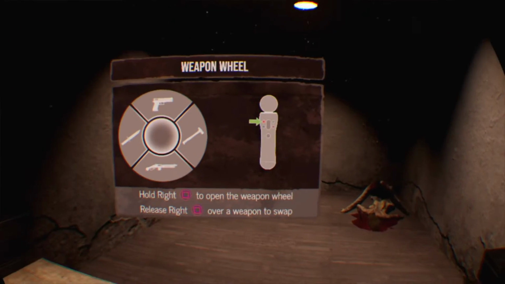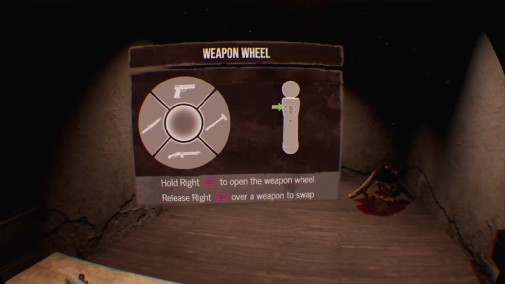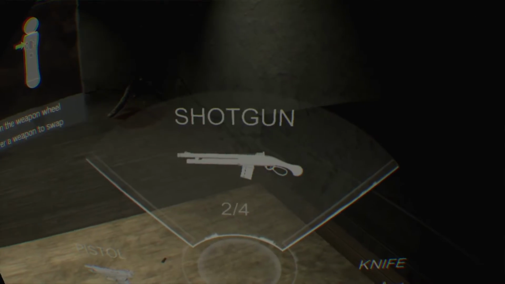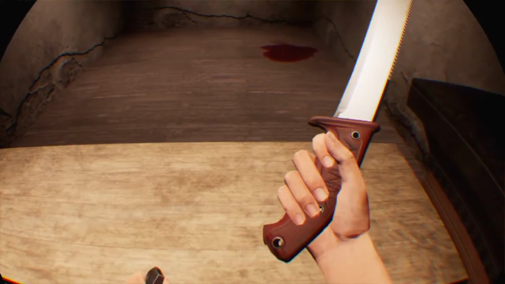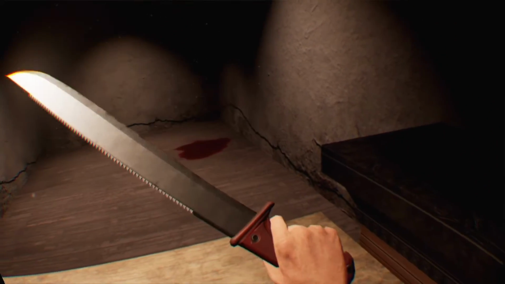Nice work! You can carry four weapons at once on your weapon wheel. Release the button on the weapon you would like to switch to. If you pick up another weapon, you'll... Perfect. It's best to keep a balance of firearms and melee weapons at all times.